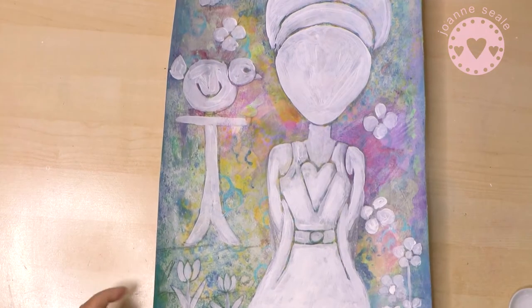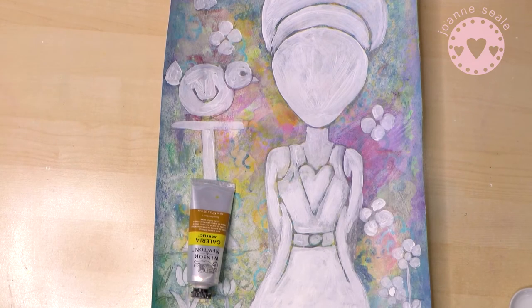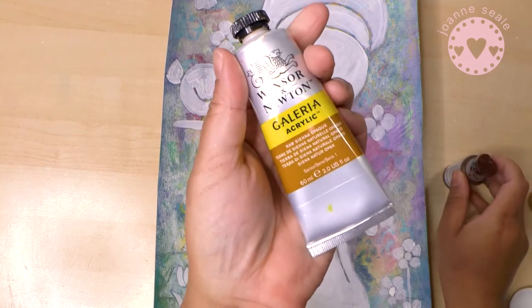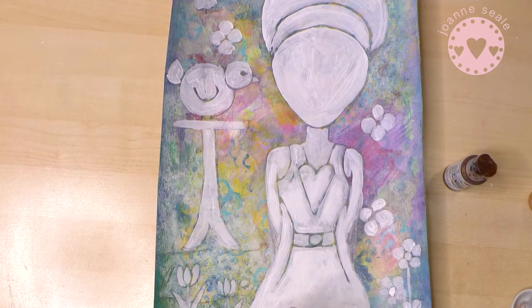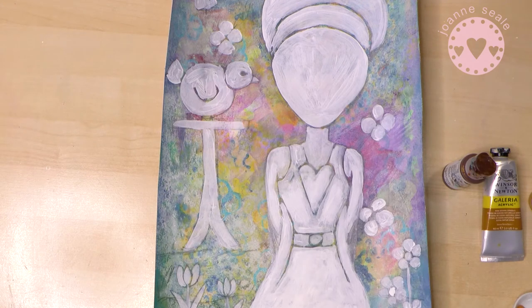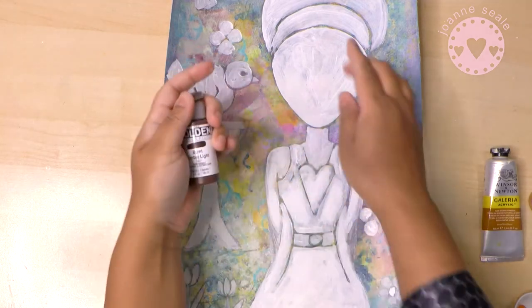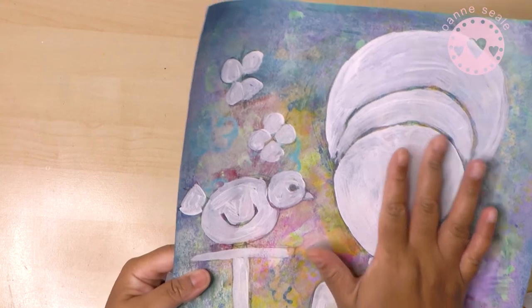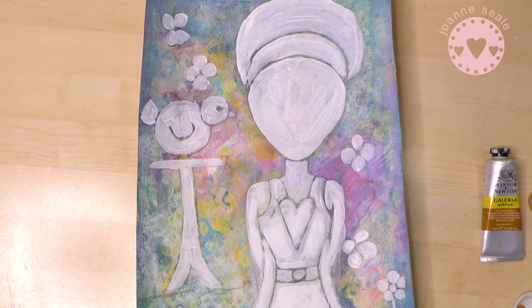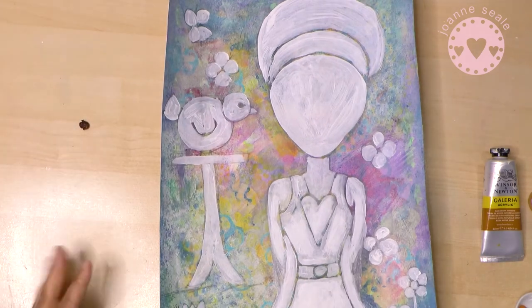I'm going to start doing her face, and I'm going to do a sort of darkish toned skin tone. So I'm going to use... just one second. I'm going to mainly use this. And I'm going to mix that with a bit of mixing white as well to get some lighter shades. And I'm going to use this for the darker tones around the outside. I'm only going to be shading light to dark around the outside. That's the first thing I'll do. And then after that, I'll draw in her features, but I'll probably block in colour everywhere so that it's all drying at the same time.